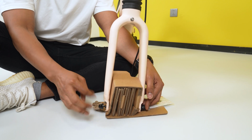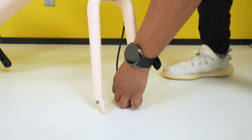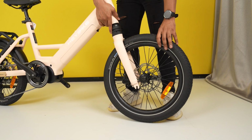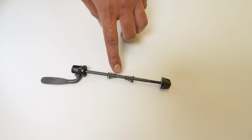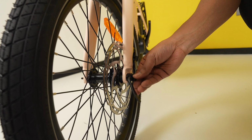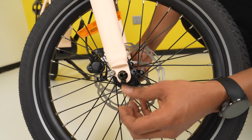Unscrew the cap connecting the front wheel axle to the front fork. Remove the axle. Remove the protective plastic from between the front brake calipers. Lift the Galaxy K and slide the front fork into place. Ensure the disc brakes are properly placed between the brake calipers. Return the front axle and cap, ensuring the springs are placed in between the front fork and the cap and end of the axle. Tighten to secure into place.